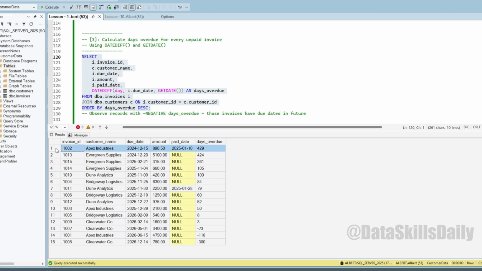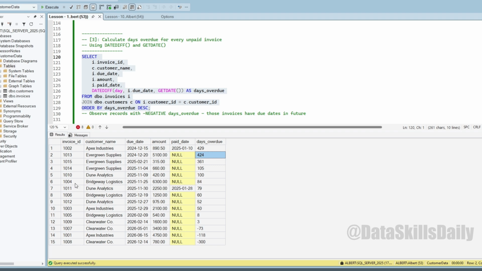These types of invoices that have been redeemed, we will need to mark them as paid, as we saw. For this second one here, there is no paid date, and the due date has been exceeded by 424 days. If you remember those buckets, we had 90 plus. So this one is a candidate for the 90 plus bucket.